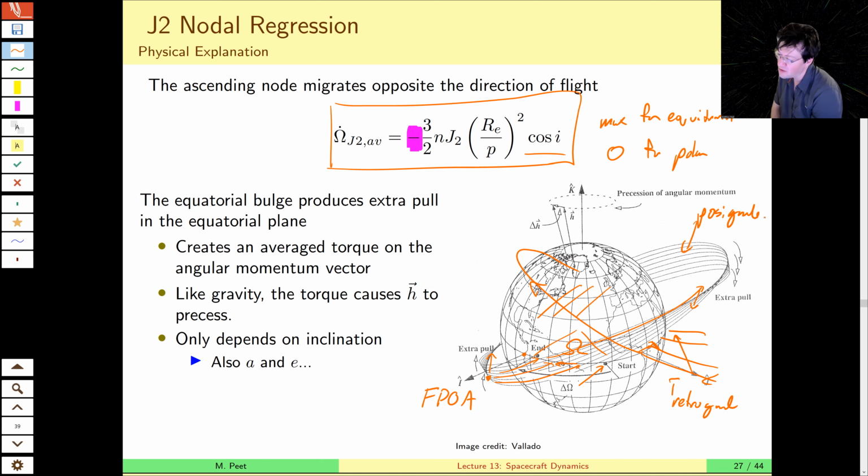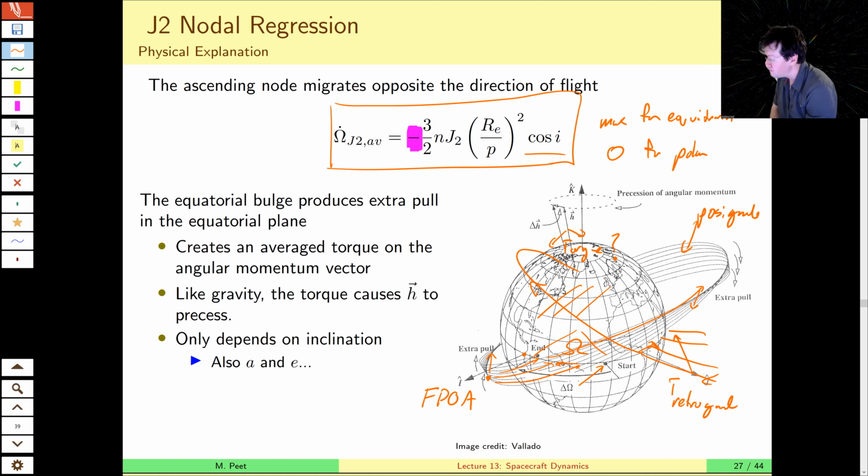Some people think of it like a top. The Earth is spinning, it has an angular momentum vector, and there's a torque on that angular momentum. It's not really a torque because, of course, it's not a rigid body, but it's sort of like a force pulling that down, perpendicular to the angular momentum. Is it a torque? Put a question mark there. And so we know what happens when you torque an angular momentum vector. It goes in the direction perpendicular.